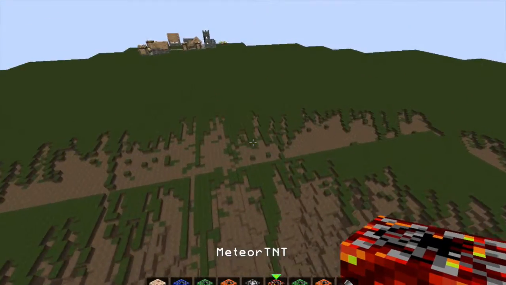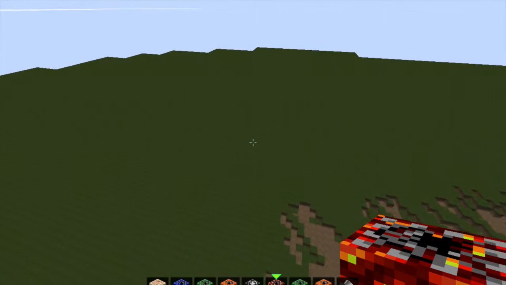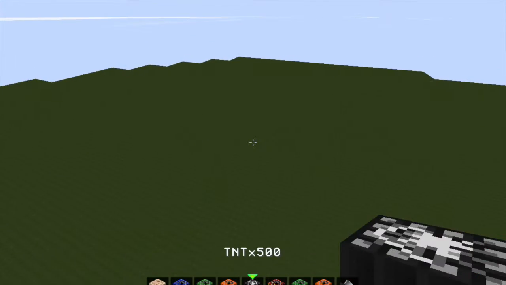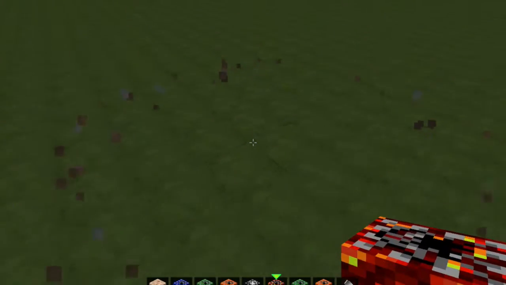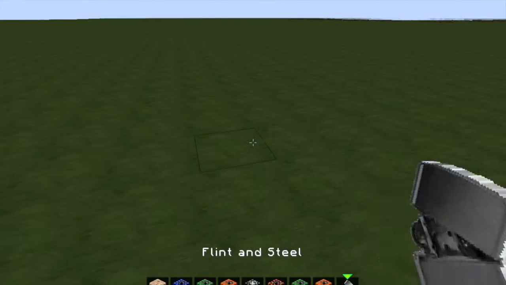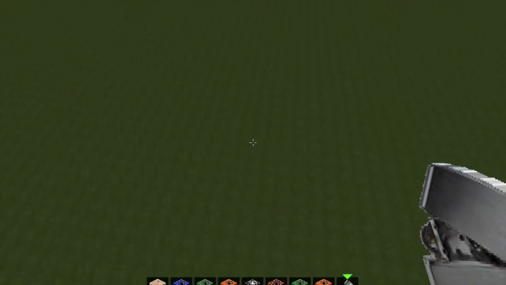Now, let's take a look at one last one. The Meteor TNT. This one is just as dangerous as the TNT times 500, so be very cautious with it too. It does about the same amount of damage. But I don't want to ruin anything else for you. Yeah, as you can see, that one actually lit up. This one is just so laggy it just disappeared.